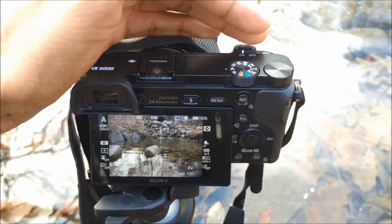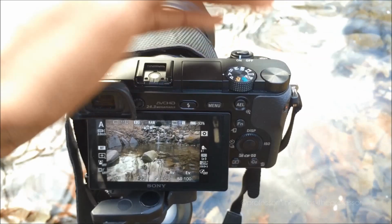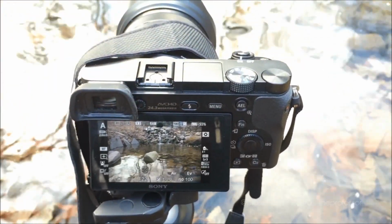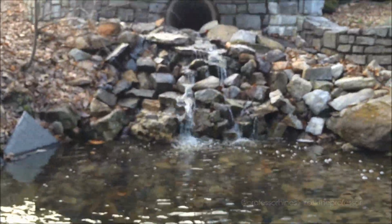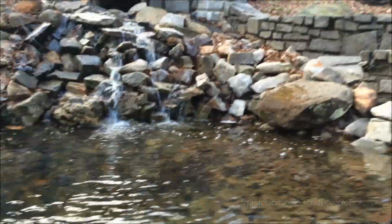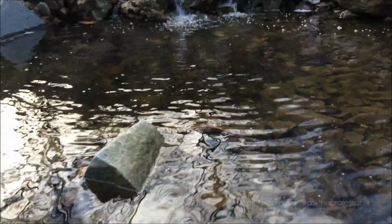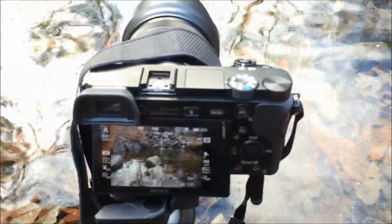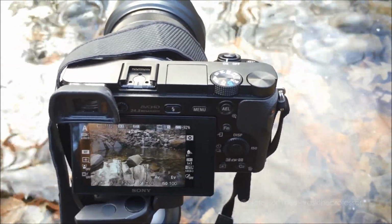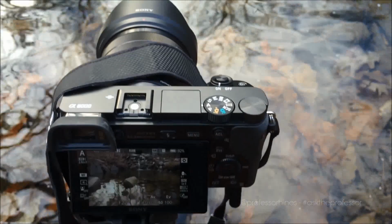So hopefully this little quick tutorial was something useful for you all. Be sure to check out my actual photos at the end of what I'm taking here today. I'm back at Stone Mountain at the Gristwell Mill, which is directly behind me. You've seen these pictures in my videos before, and I'm probably going to have some images from that as well. So hopefully you guys enjoyed this video, and make sure you also check out my reviews and previous tutorials using the Sony a6000 and this 10-18mm lens.